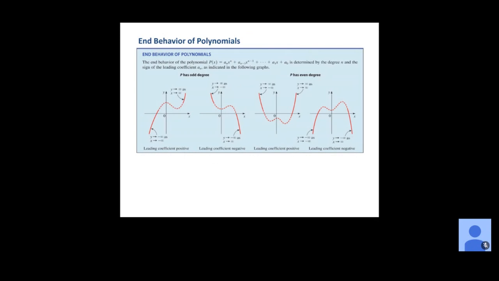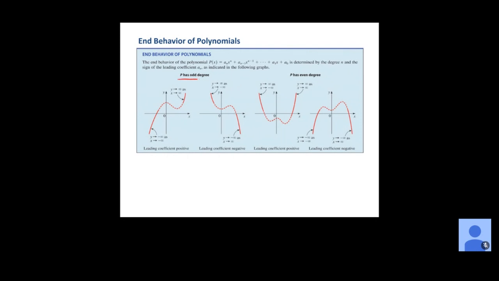Okay, so this is why we need to understand what the leading term is and what our degree is, because that's what's going to help us to figure out what the end behavior of our polynomial is going to look like. And I know this is really small on the screen. You can see the slides right there in the course content section. So if you need to download it so you can enlarge this and see it a little bit bigger, that's fine. Okay, so first thing we're going to do is look at the degree, because that's going to separate us into two different categories.